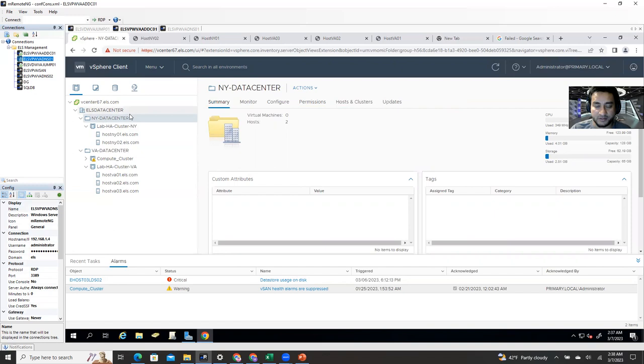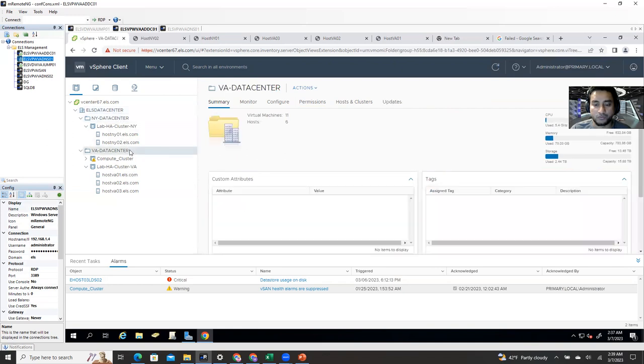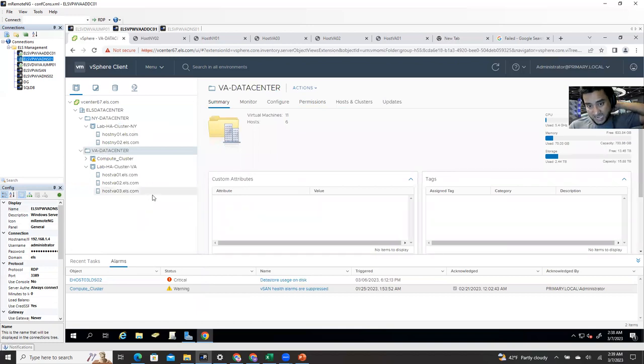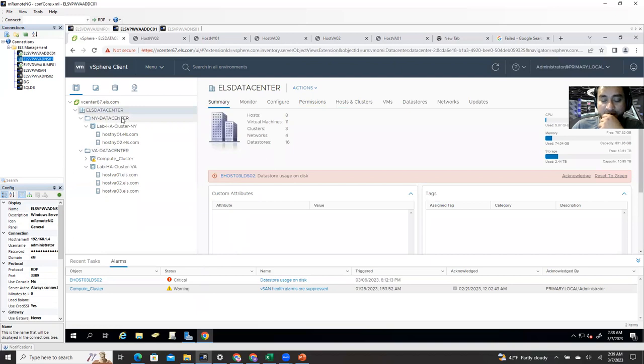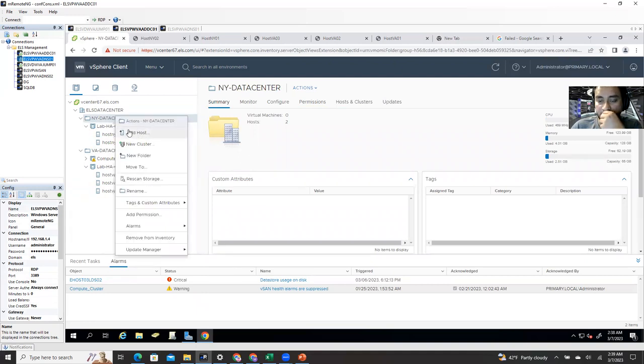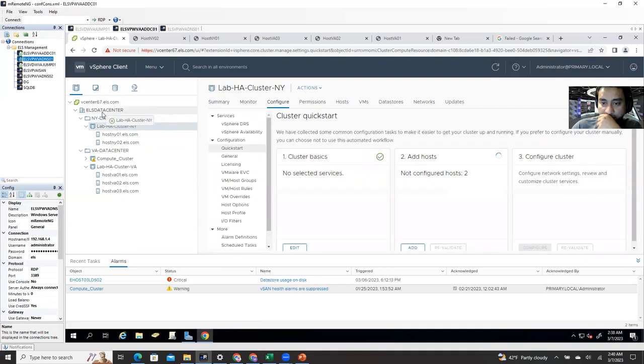So this is your data center. Oh. This is not a data center. This is the data center. This is a separate folder. This is not a data center actually. One under one data center. We named it differently, as a folder. Actually, I can have a different data center, that's not an issue. Anyway, this is just a folder. That's why I created this folder. So let's see if I can move it to here. Yeah.